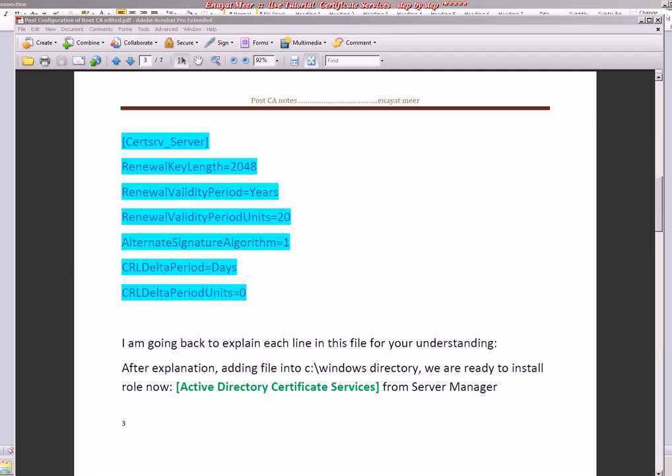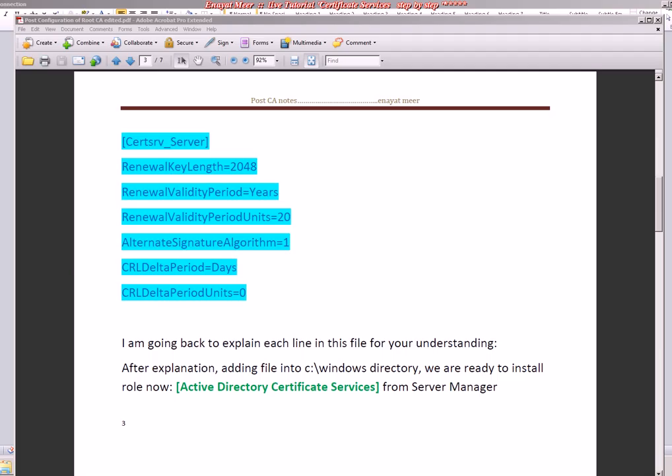And then you have a CRLDeltaPeriod which is set to 0. CRL is a certificate revocation list. The delta period determines when updates to the CRL, or certificate revocation list, are sent out. The root CA is not connected to the network, so it is impractical to have the root CA send out changes to the certificate revocation list.